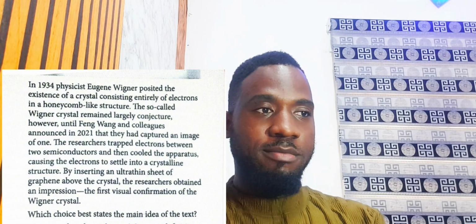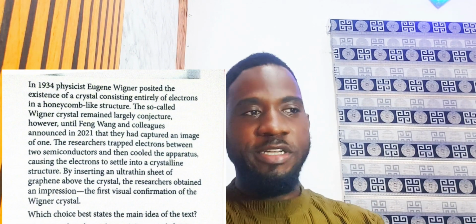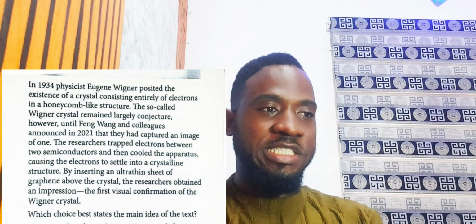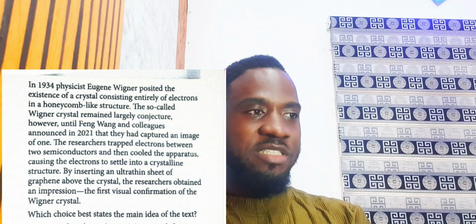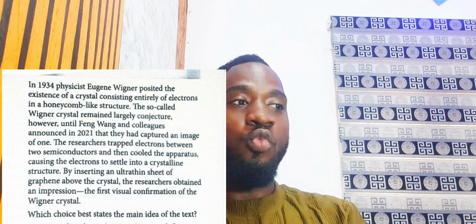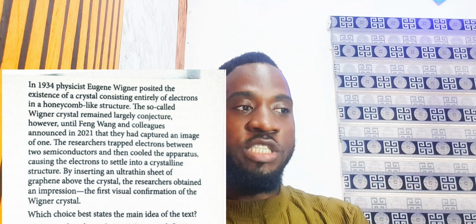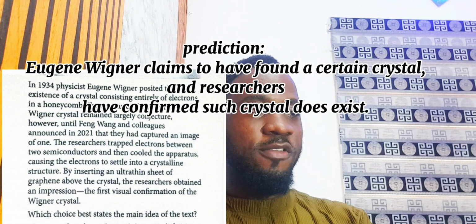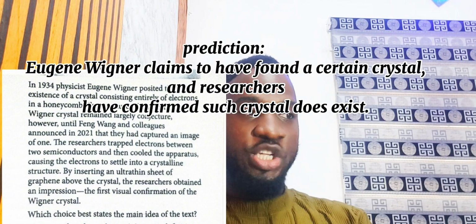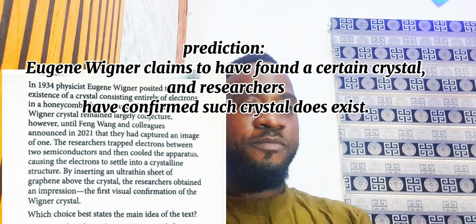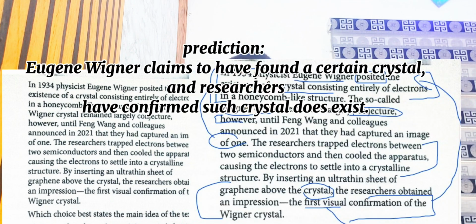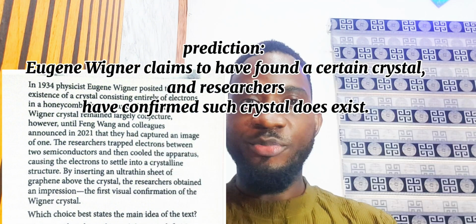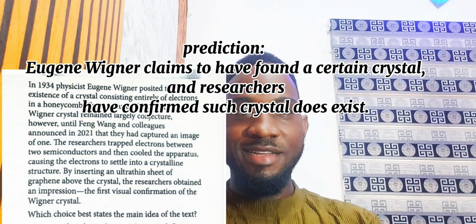So how did I do this? I understood the first sentence, and that guided me through the rest of the passage. I didn't see any important contrast. There is this word, however, which is meant to contradict the fact that what he claimed was a conjecture. And in a way, the passage just came back to that main claim, which is the confirmation of the crystal as found by Wiener. So you see, we've read the text and we have a prediction. Now down to dealing with the options.